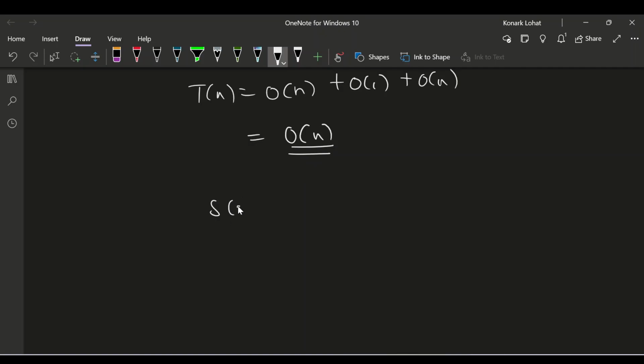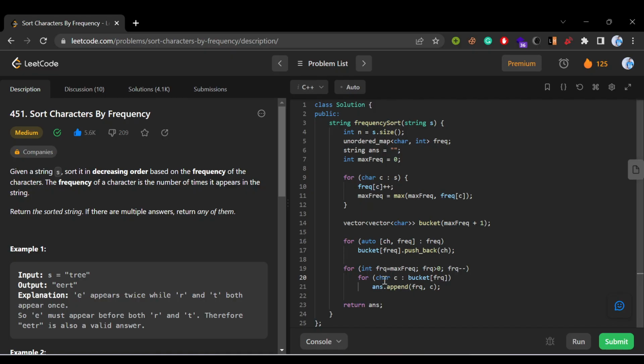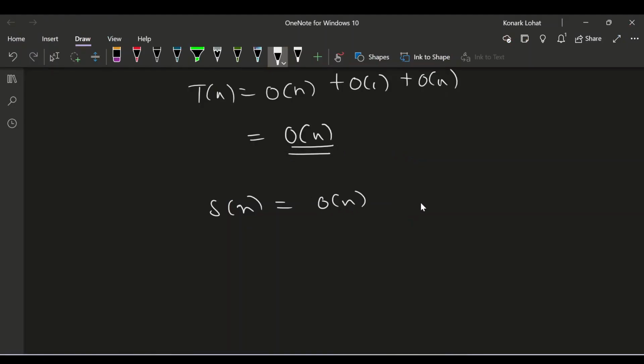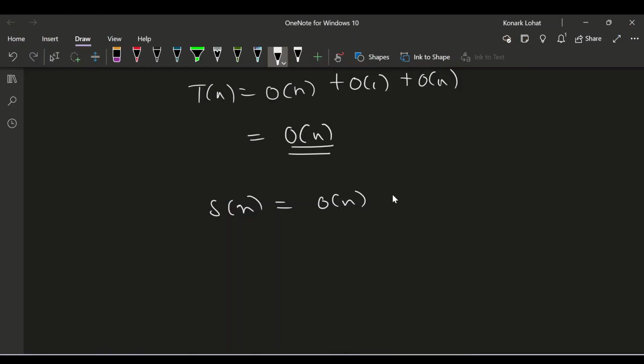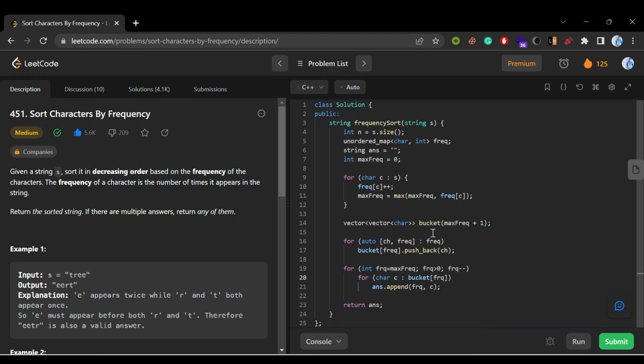So the overall time complexity will be an upper bound of n. And space complexity, this is interesting. We are using a frequency map which is of constant space, 26 pairs only. And then we are using the answer string, which makes it upper bound n space. And then we are using a bucket, which could be a much larger space, that is n, but this is optimized to only the maximum frequency. So even in the worst case it will be n, so this is order of n as well. So this is the time and space complexity, linear and linear, and this is the final solution for this problem.